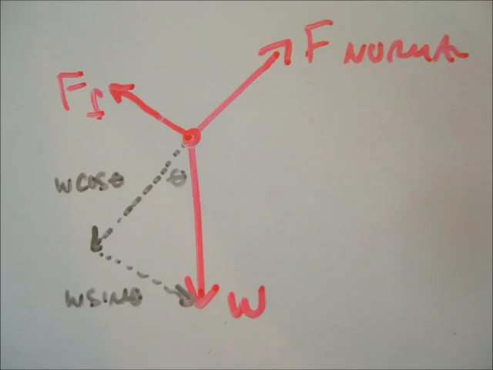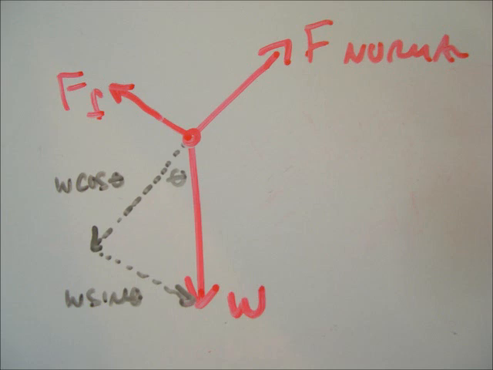So once we have the components down, let's step back to our picture of our forces. The forces are in red and the components are in black. Here, what I'd like to point out is that the frictional force pointing up the incline needs to be the same length as the weight sine theta component. If friction is less, then the file cabinet will begin to accelerate down the incline. The weight's cosine theta component needs to be balanced by the normal force, or else you should have an acceleration perpendicular to the incline.